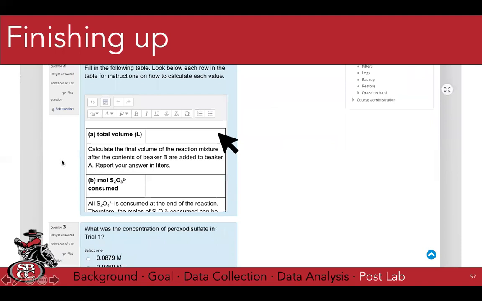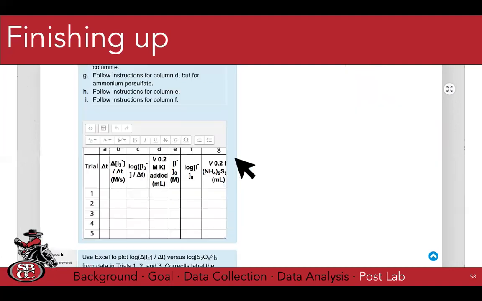And then take a look. They're going to ask you for the total volume, and to calculate the volume of the reaction mixture by adding the contents of B added to the reaction to the beaker A. These should say flasks, but you get the idea. Report your answers in liters. Every single question really has a good analysis backup, so it tells you exactly where you should be getting these values. So even if you collect all of the data the way I just explained, and you still don't fully get it, there's still help, so try not to panic.